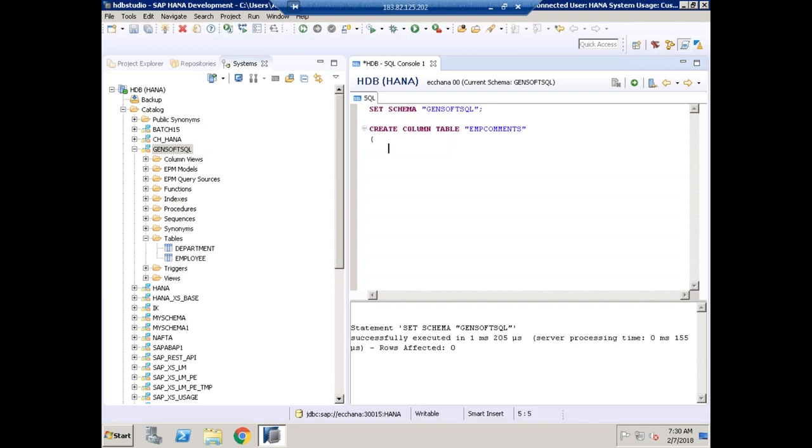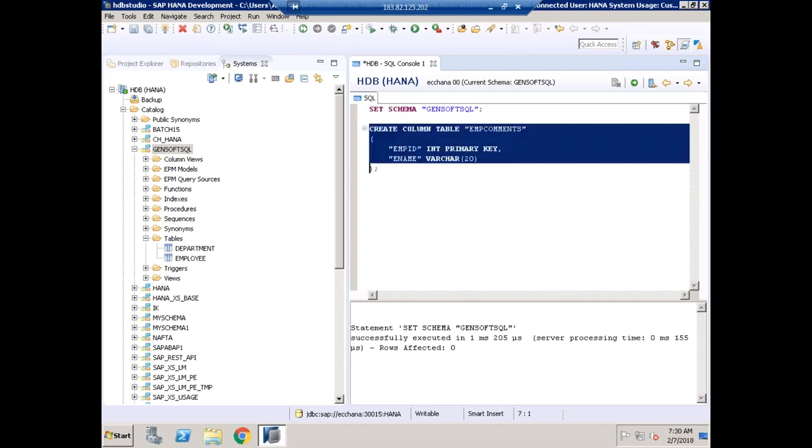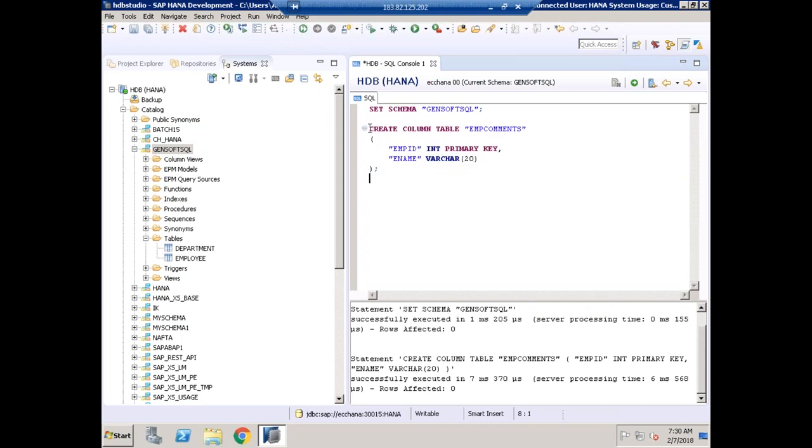Let us give two columns here: employee id int primary key, and employee name varchar of 20. Close the table. So this is my table. Let me execute this with F8. The table got executed.